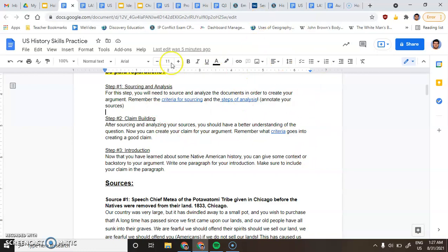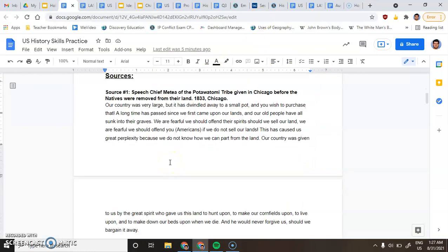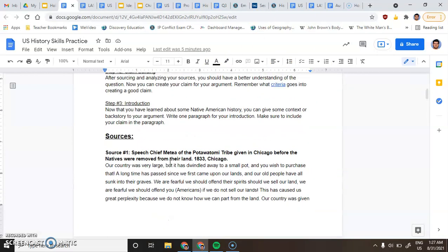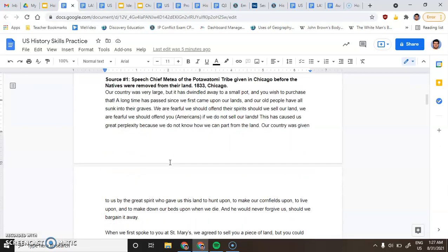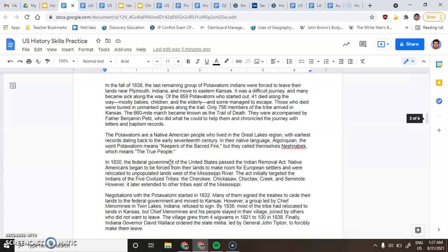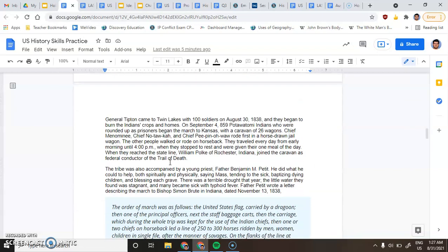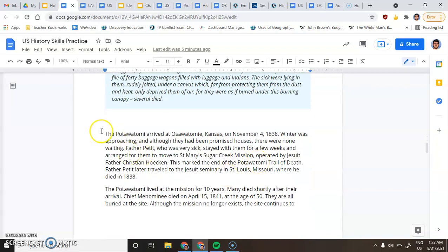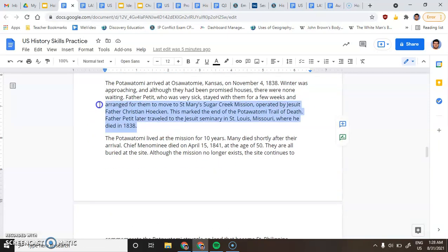And then you're going to analyze that source, okay? You're going to go in and ask yourself the 5 questions of sourcing. Can you give it a date? What does the source depict or say? Etc., etc. Once you do that and you have your sources down, you should also annotate them as well. That's very helpful, and you can do that really easily on here.